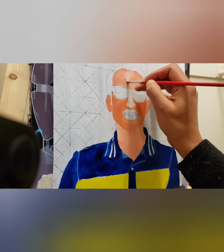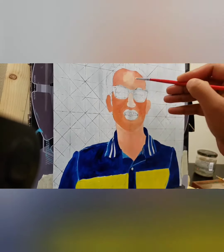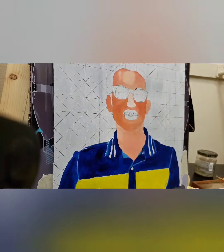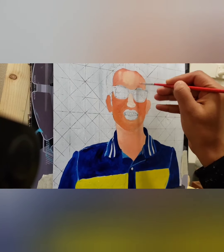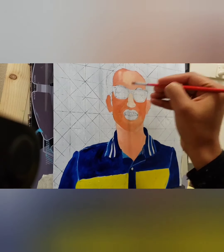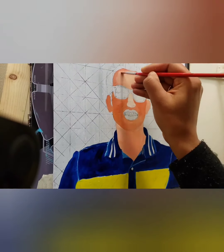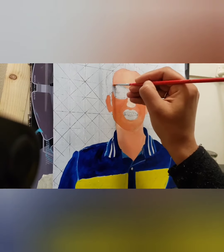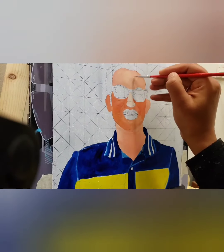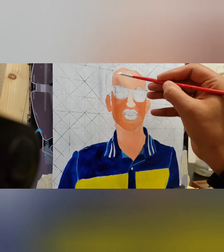Now let's come to the skin tone again, and the forehead, where it is supposed to be lighter in shade. I am adding a lighter shade of peach, which I created with the colors I told you about in the beginning: red, yellow, white, a little bit of blue where it is required, and brown as well. So just create a second layer of shade, and do it according to the skin color wherever required.